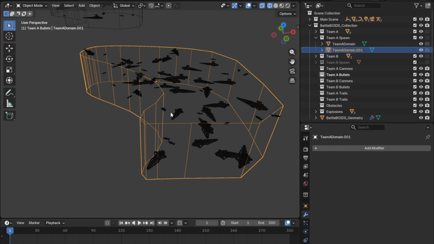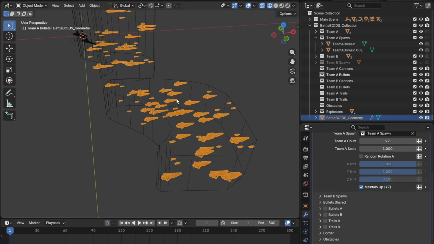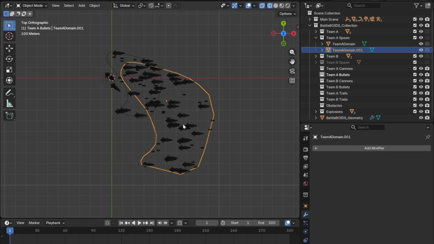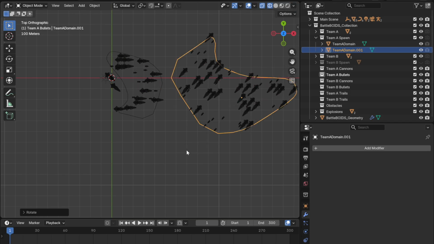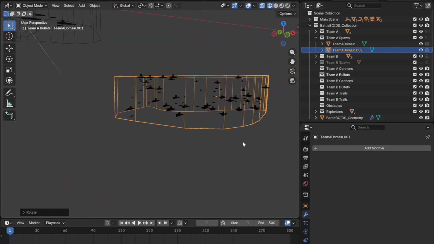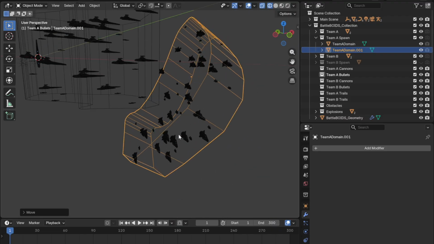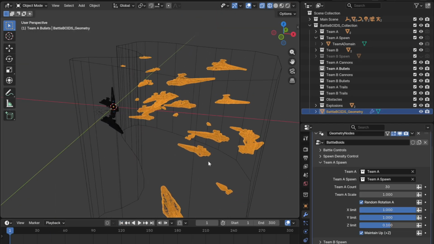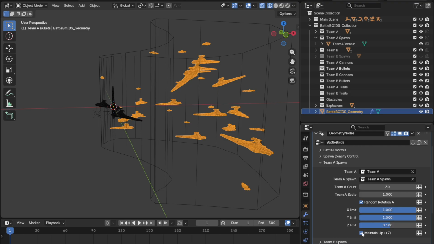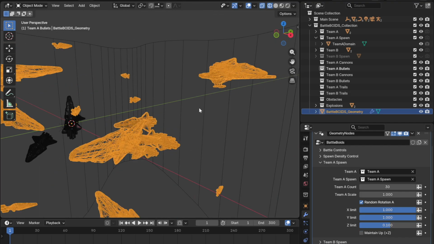A cool feature is the ability to control the starting orientation of the boids with multiple domains. Make sure that random rotation is turned off for this. Move and rotate it around, and you'll see that the instances will copy the orientation of each domain. You can do this with any number of domains and get very complex scenes. When you start the simulation, they will move from that orientation. There is also a maintain positive Z button. All it does is make sure that your boid's rotation keeps them as level as possible.